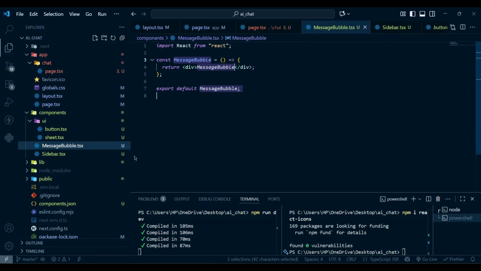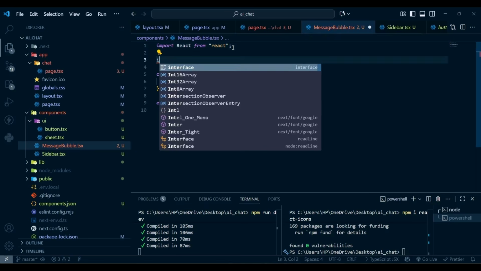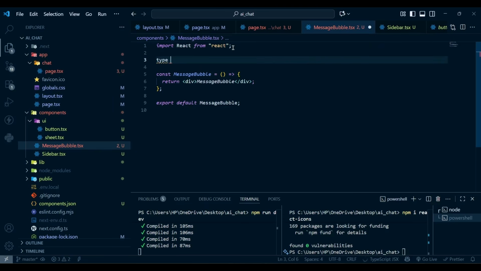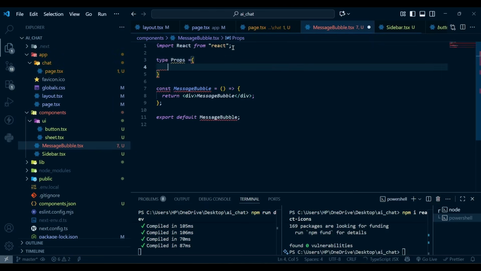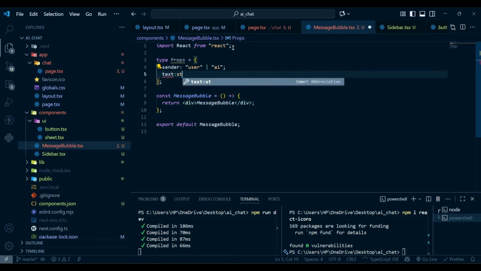Now we have to receive these props in our message bubble, and we also need to implement the message bubble. So let's go to the message bubble here. We'll get the props, so type Props, and then the sender will be user or AI, and the text is string. That's it.